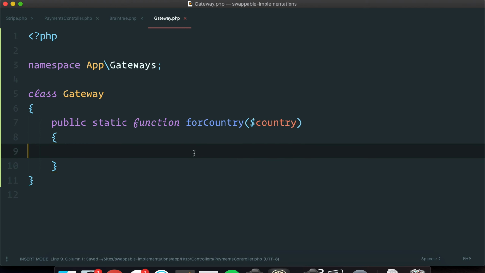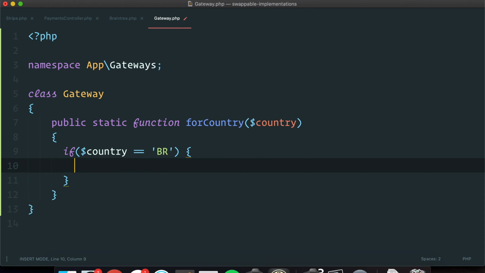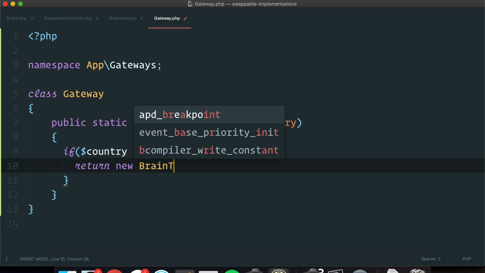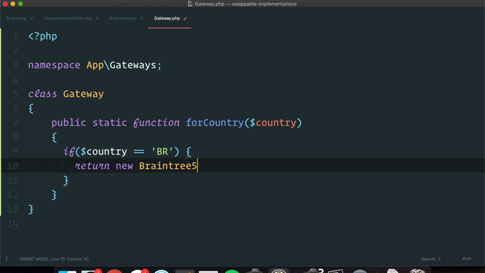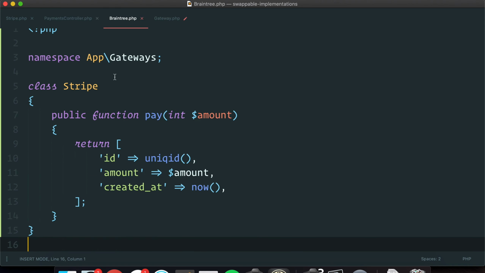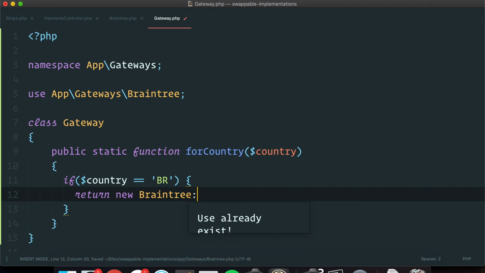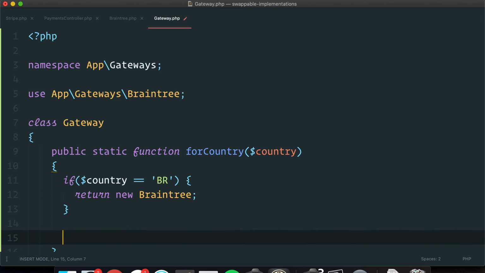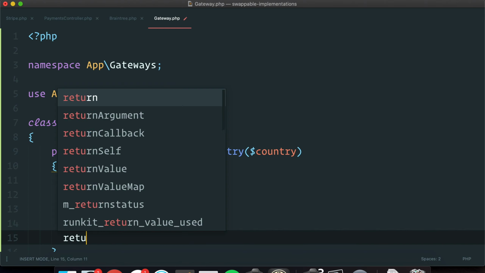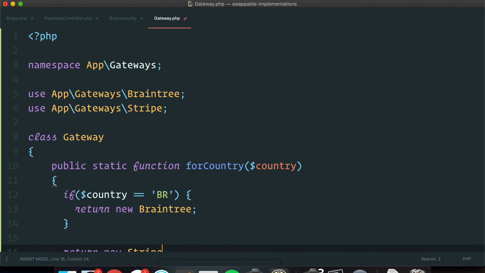So we have this method, and what we can do here is just say if country equals Brazil, we return a Braintree instance. If it's not Brazil, we just have the US, so you can just return a Stripe instance.